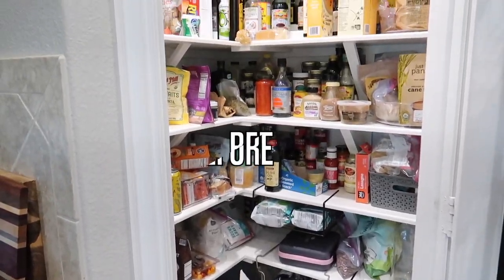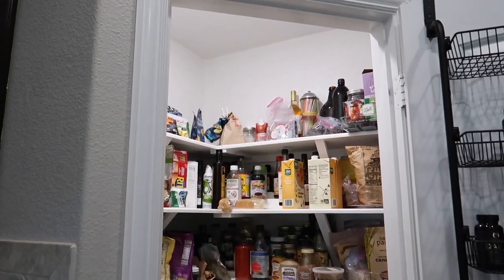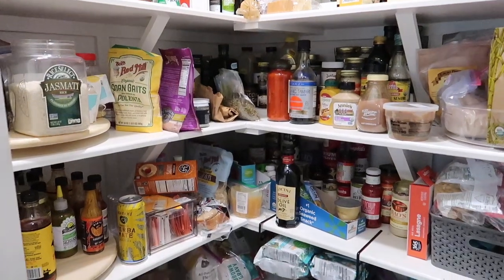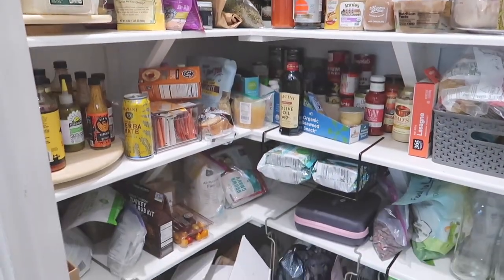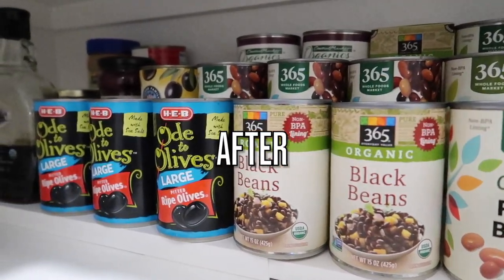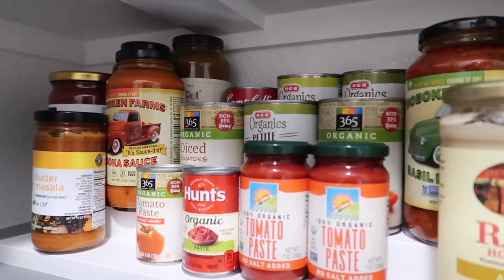Okay, so let's take a quick look at what the pantry looked like before. Remember, this pantry is for a family of five, and everything in here they need and they use. We just had to come up with a better system to organize it. Now we have all the cans and jars that she'll be using in the next couple of weeks over in this pantry instead of the overflow closet.